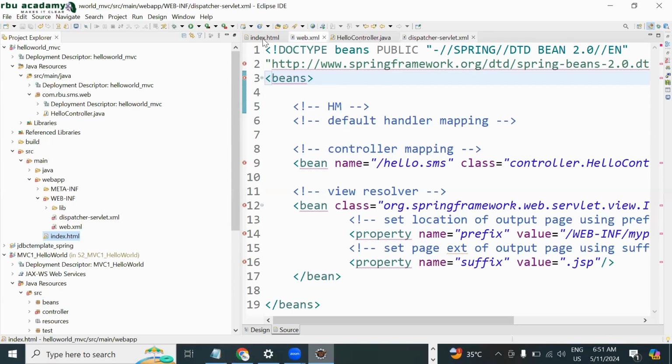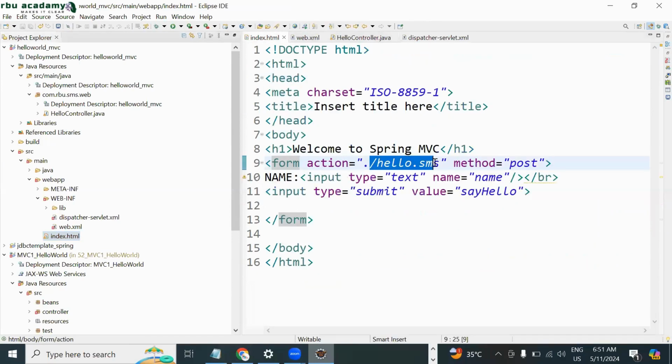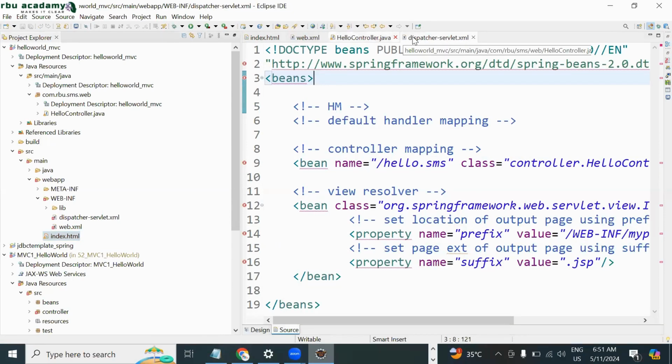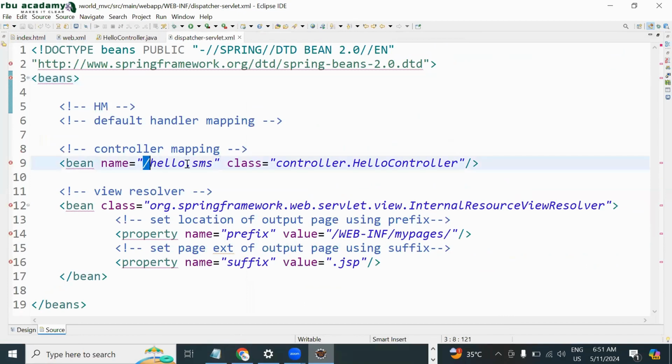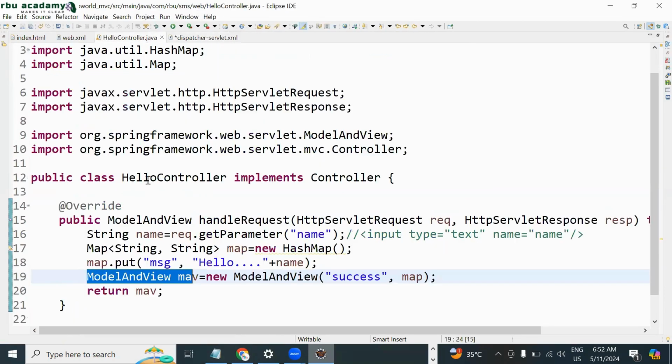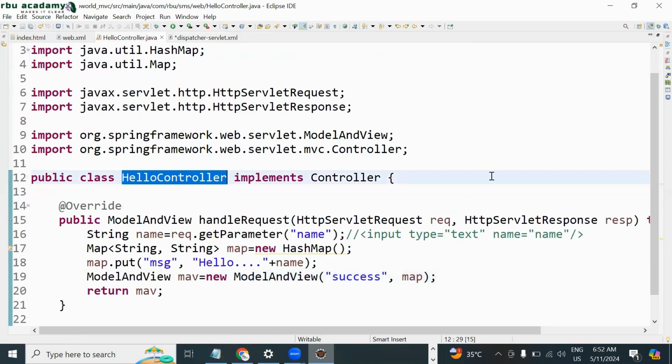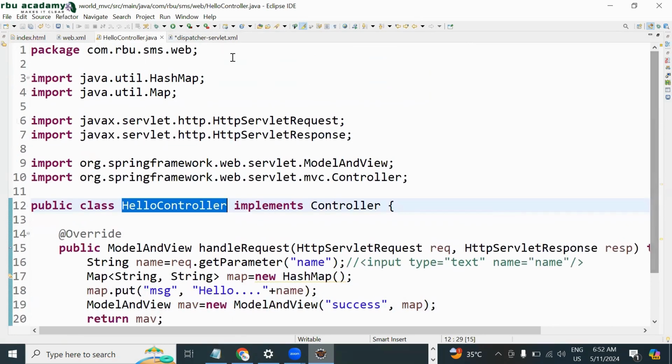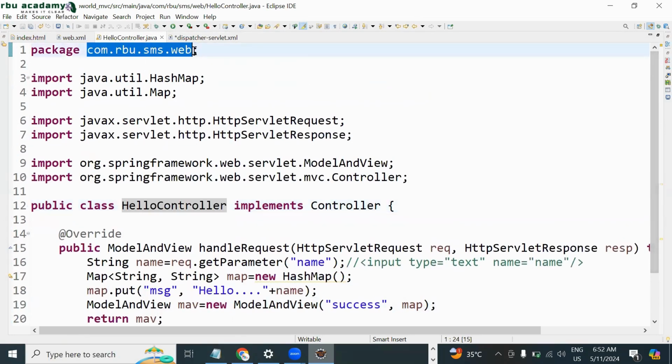What is my action? My action is hello.sms. For this hello.sms, you need to create a bean with name. First time you are seeing bean with name. Earlier we used IDs. Now your bean is having name. In that name you give the URL of your controller. What is your controller? Your controller name is hello controller, which is there in the package com.rbu.web.